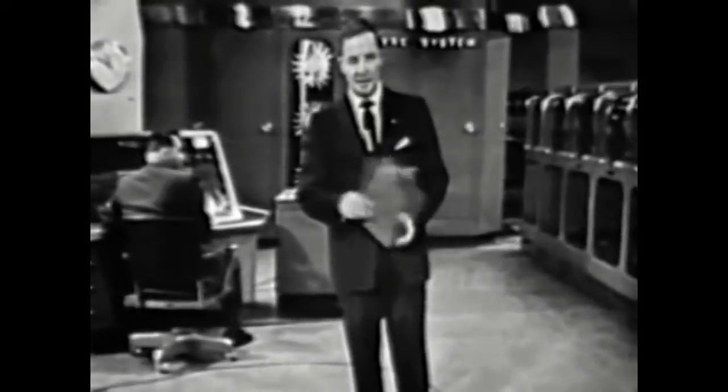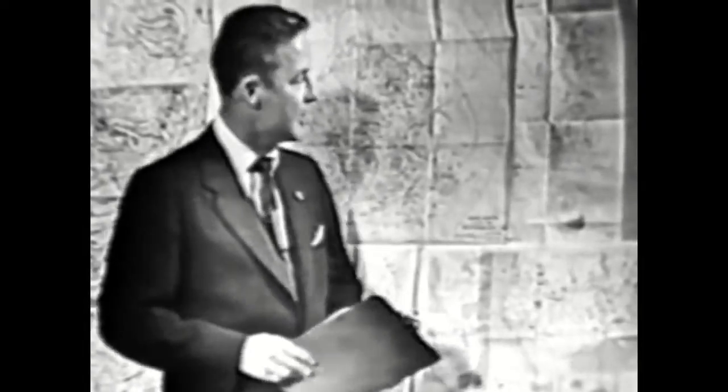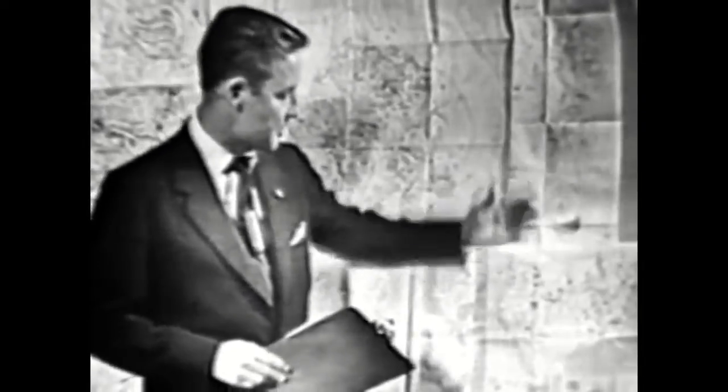The hero of our story tonight is the giant electronic brain developed by Remington Rand — Univac. Recent experiments show that future use of Univac may give us faster and more accurate weather predictions than were ever possible before. Univac can take the past histories of thousands and thousands of storms, analyze them, compare them with developing conditions, and make predictions, all in a matter of minutes.